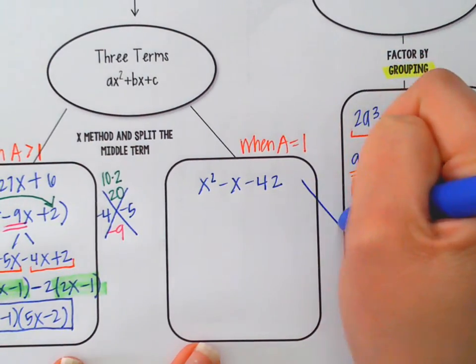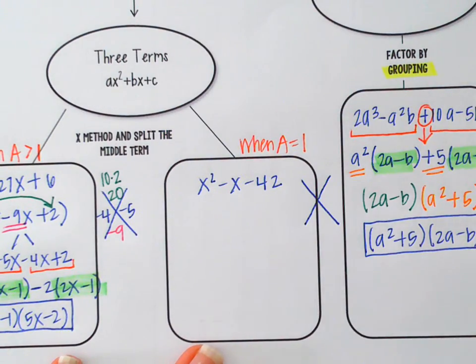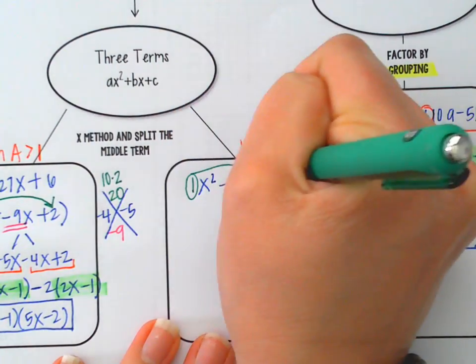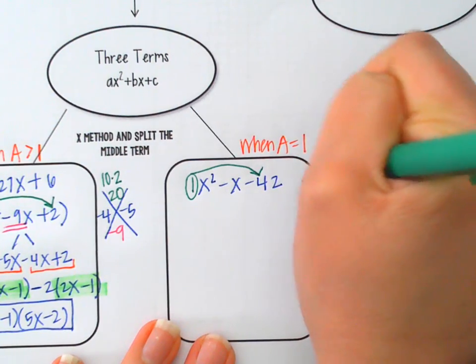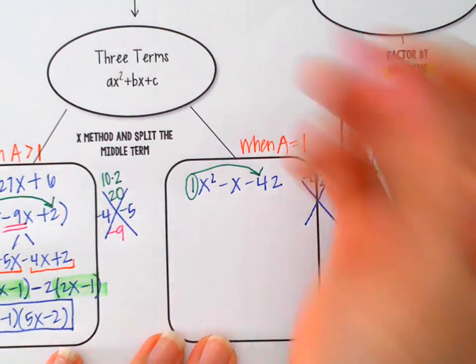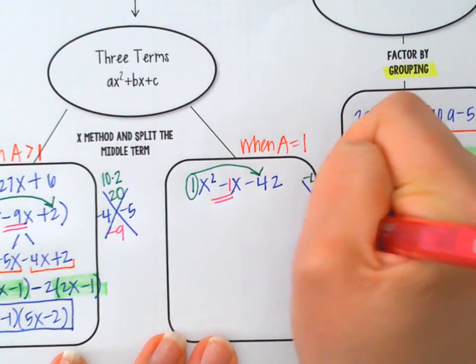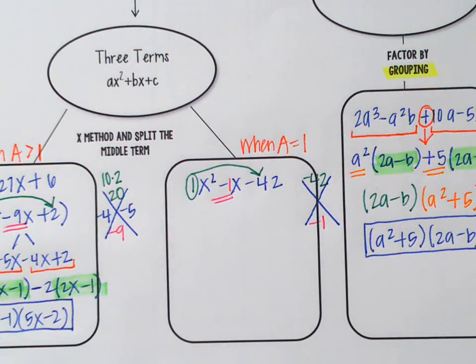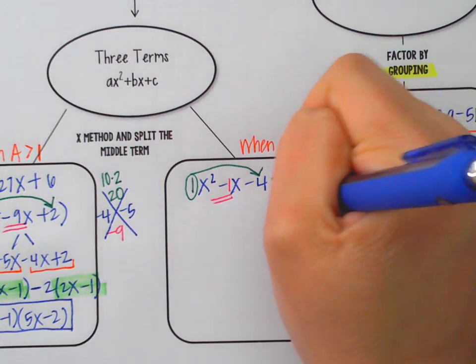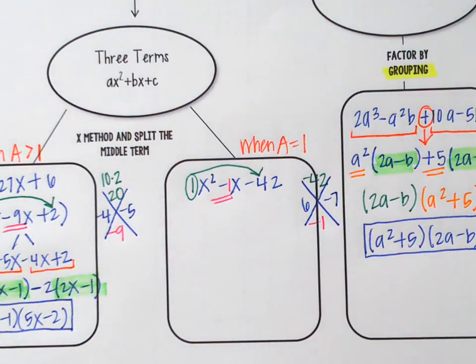We're going to start with our x. On top is the same thing, 1 times negative 42, which is just negative 42. And on bottom is going to be the negative 1. So we're thinking, what two numbers multiply together to get me negative 42 and add to get me negative 1? So we're maybe looking at our factoring multiplication chart. We're going through what numbers multiply together to get me negative 42 and add to get me negative 1. And that would be positive 6 and negative 7.